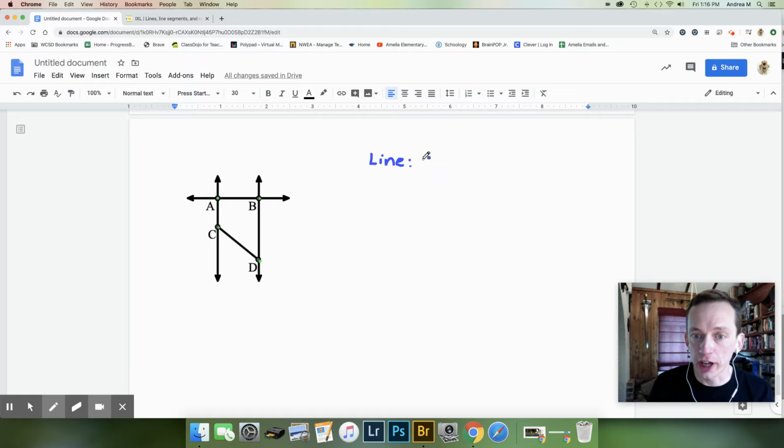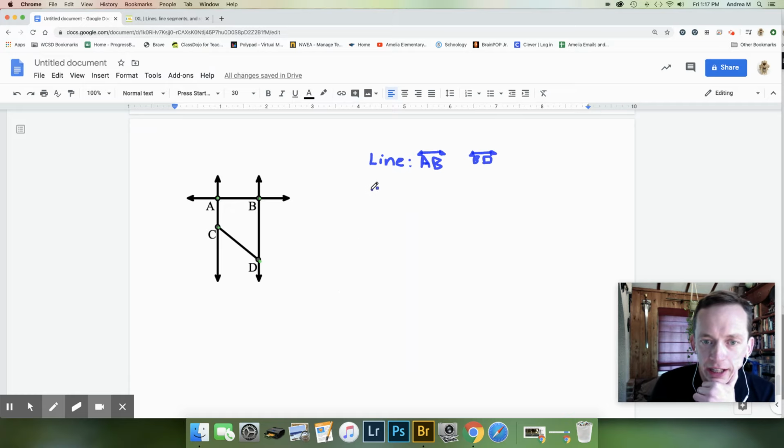Okay. There's a couple of them. We could say line AB. I'm not going to label all of them because I want this video to not take too long. Look, AB, arrows at both sides and going off in that direction. Okay. We could see line BD. Now remember, we could also say DB or BA. Look, BD like this, okay? We could even say line AC going this way, okay?